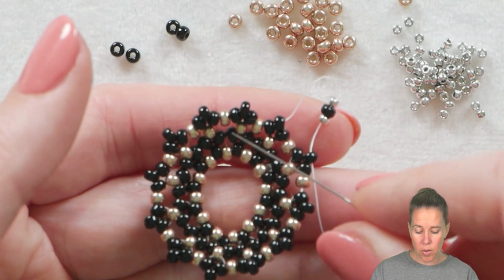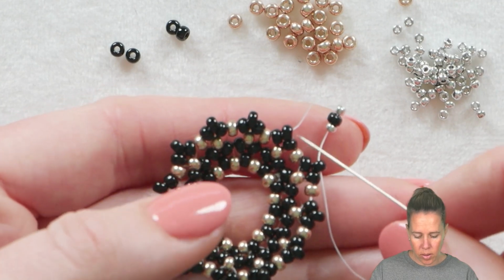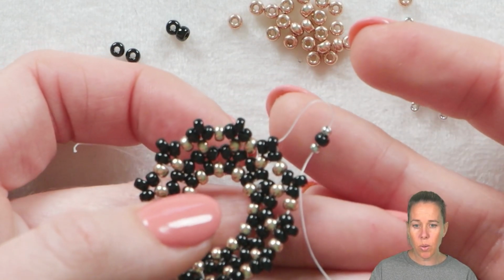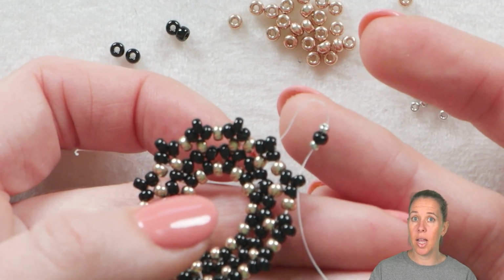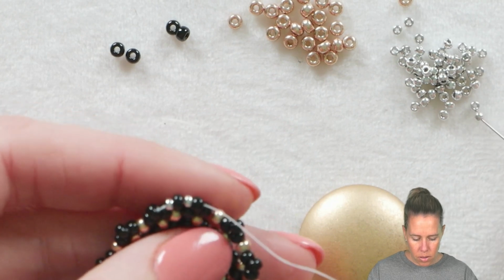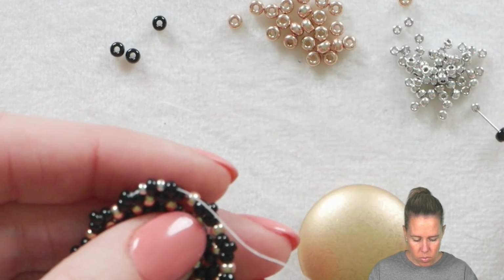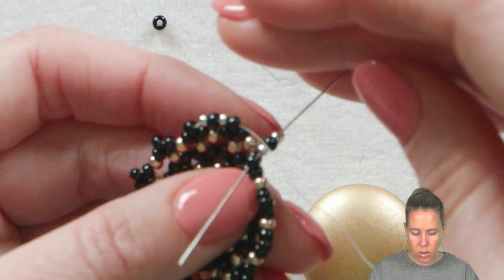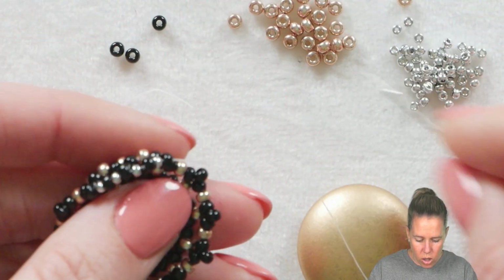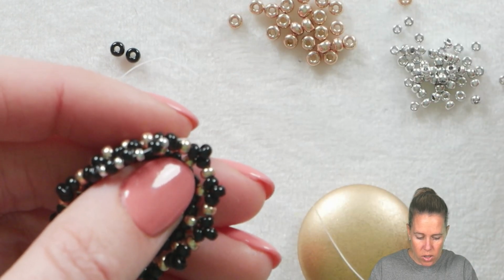Coming out the top of all of the second Hubble units, it's that top black bead that we're going to be connecting onto. You can see what we're going to do is add an 11, an 8, and an 11, and sew through the next top bead. 11, 8, 11, through that next top bead. Once again, because we use 12 units as our start, we're going to do this 12 times.